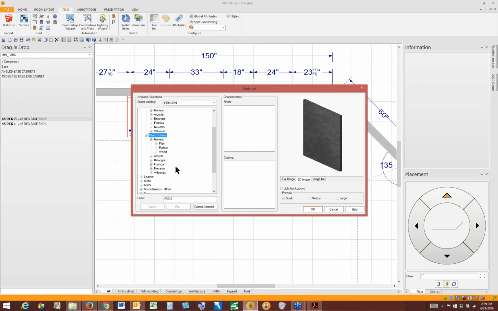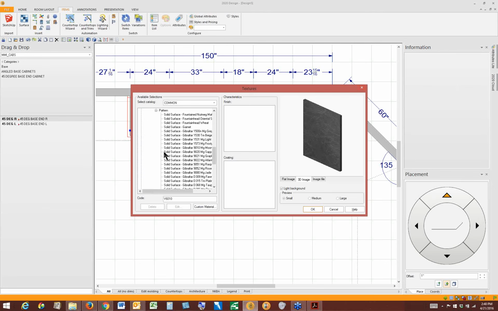There's Sherwin-Williams paint colors built in here, okay? If I go to solid surface, I've got Corian, Fountainhead, Sorel, Caesarstone, okay? And then there's a few others here in the pattern library. There's some Gibraltar, some Wilson Art there. In stone, there's granite, there's marble, and so on, okay?